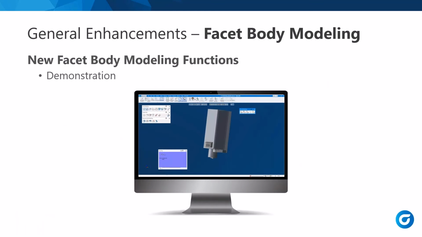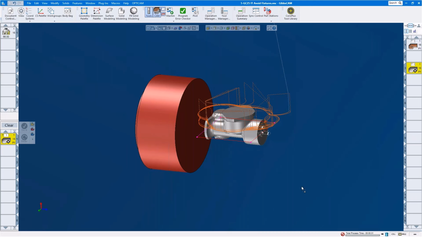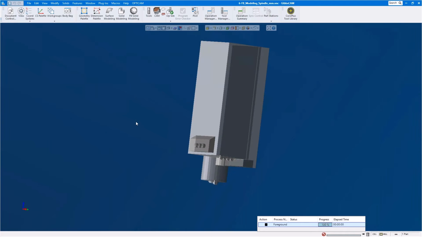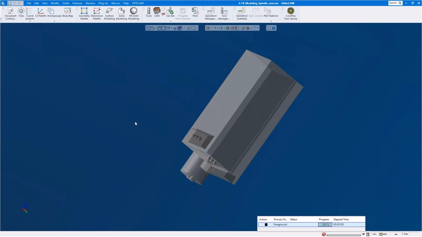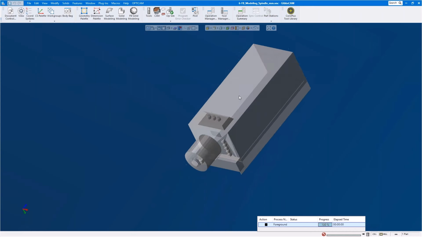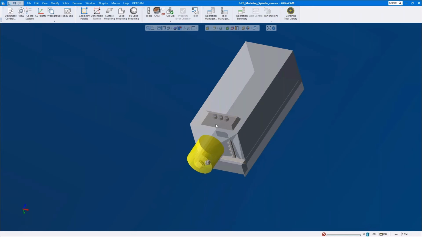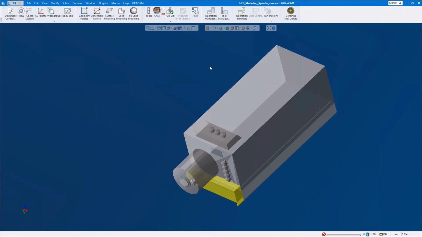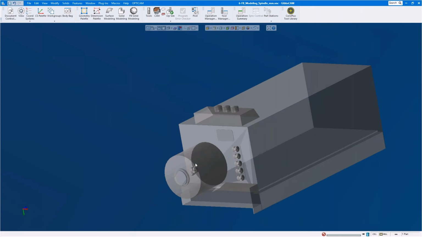All right, so let's take a look at this. So here I have several bodies, and you see we have this option to look at facets.